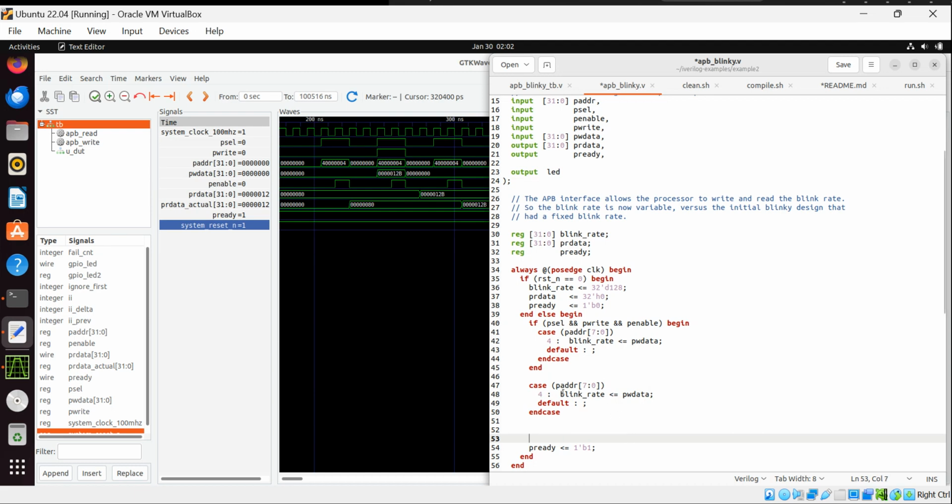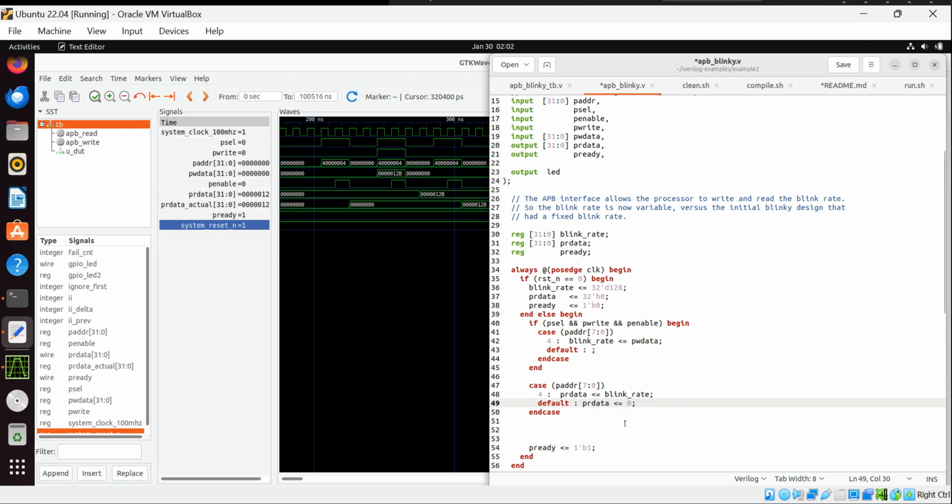Pick him out of there. Put him in there. And then we'll put another value for when it's anything other than 4. Let's drive the data bus to 0.